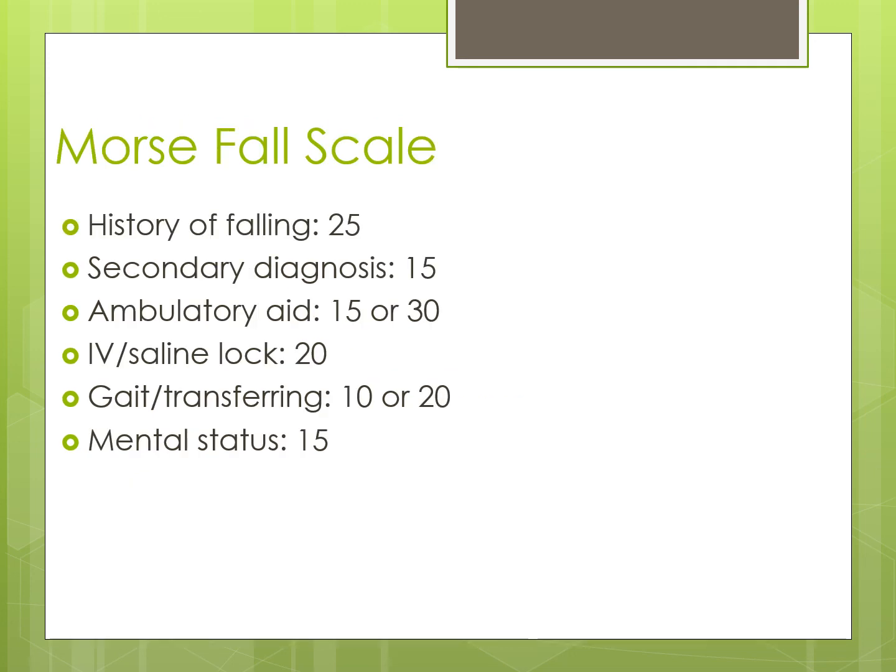The Morse fall scale, you have to know this. It's a scale that is utilized to assess the patient's fall risk level. Now, some facilities use the Morse fall scale to say if the patient is at low fall risk, medium fall risk, or high fall risk, and interventions are put in place accordingly. But I can tell you, at Cape Fear Valley Hospital, and I'm almost certain at Southeastern as well, every patient is on a fall risk.